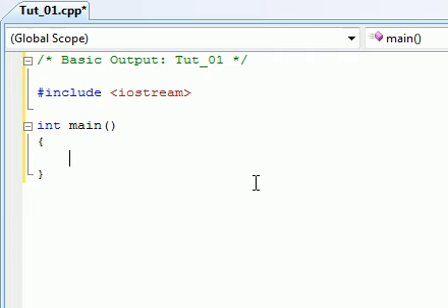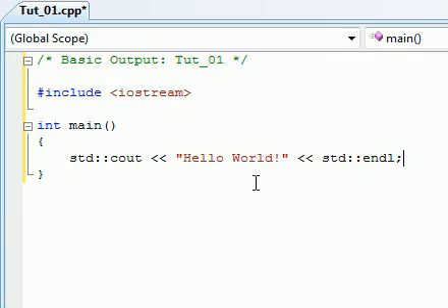So we're going to go ahead and type the main statement of this tutorial, and I'm going to type it up real quick, and I'll explain it when I'm done. Alright, this is actually the most complicated piece of code in this entire tutorial, and what this does is it uses the command cout from the namespace std, which is short for standard. The standard namespace includes more C++ objects like cin and cout.